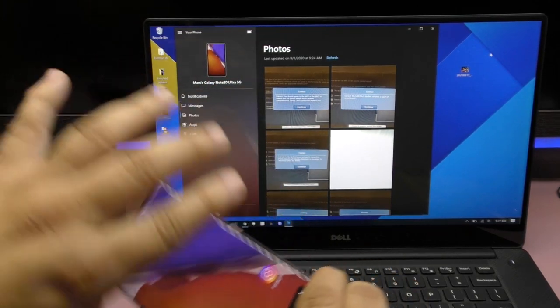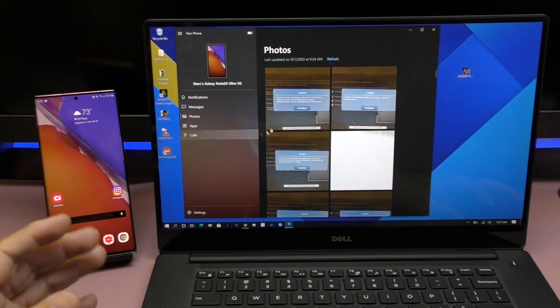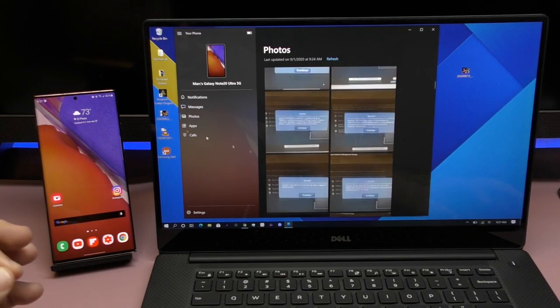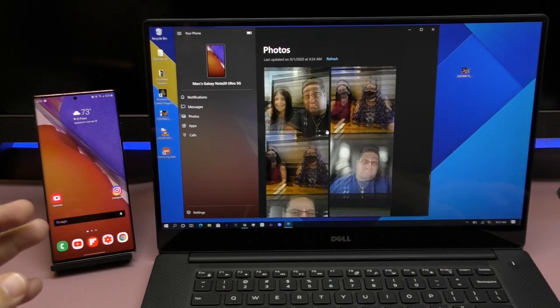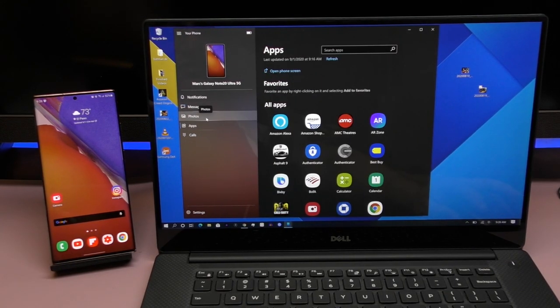Okay, guys, so I think there was an update that changed how it functions, because I remember testing it a couple days ago and it would let me transfer videos from here to here, to my gallery. See, this is the gallery of the phone, and it would actually let me transfer files from here to here. Now it only lets me copy things from here to my desktop. So look at that. We learned something here on the video.